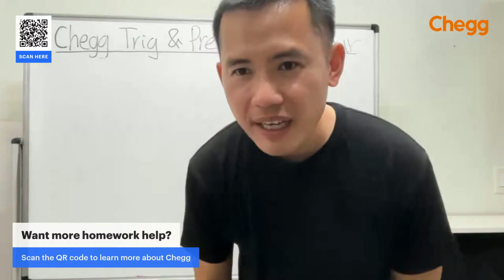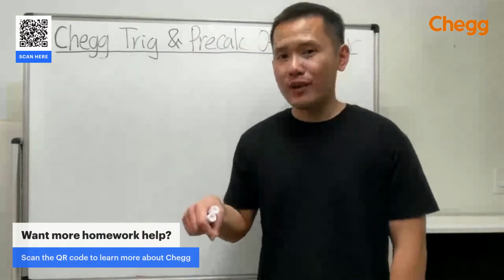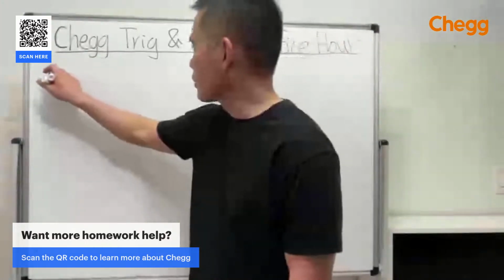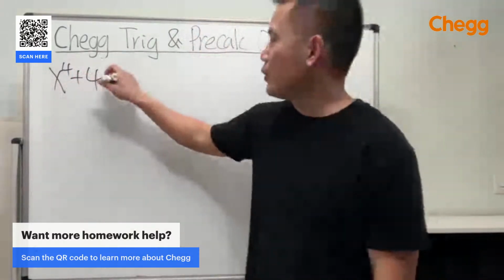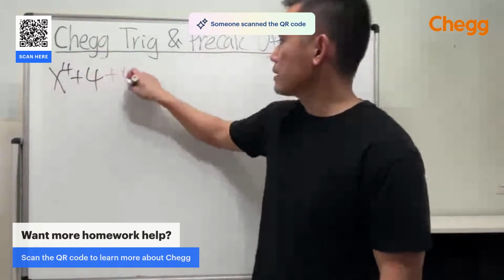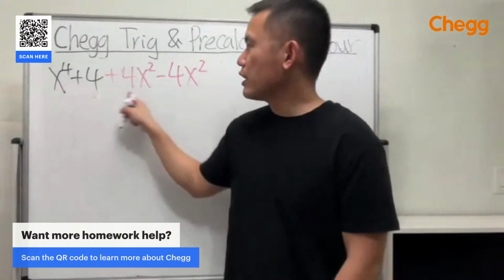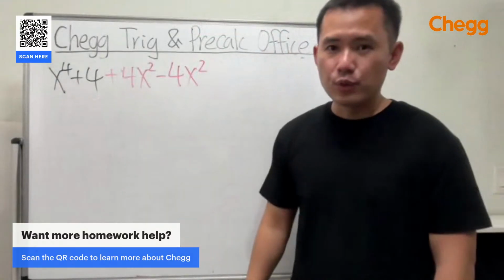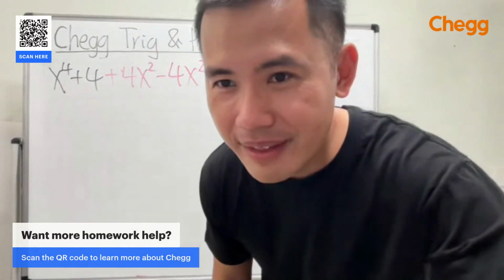If you want to factor x to the fourth power plus 4, you will have to add 4x squared and then subtract 4x squared. And you can try that. So perhaps I'll write this down real quick. Go ahead and add 4x squared and then minus 4x squared. And then these three terms can be factored into a perfect square, and then this is going to be a difference of two squares situation again. So try it and let me know.